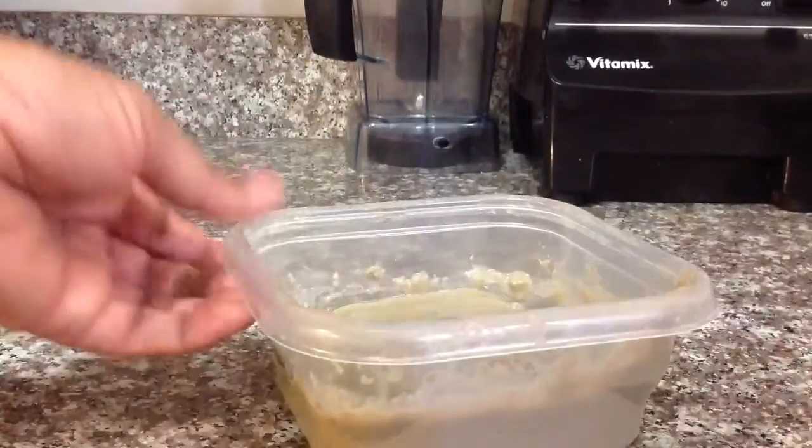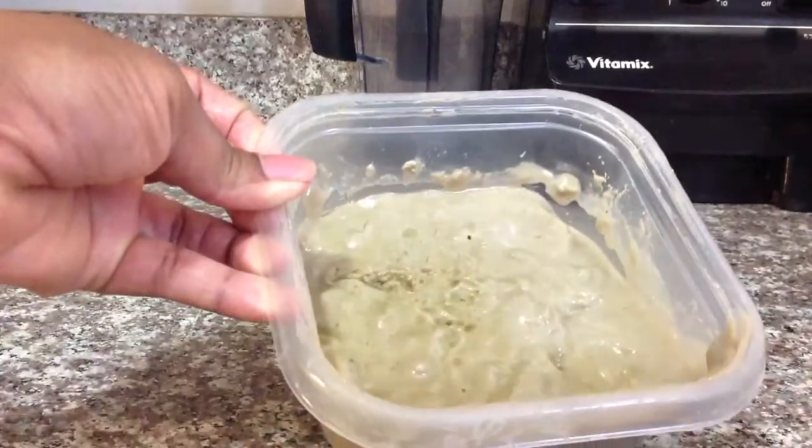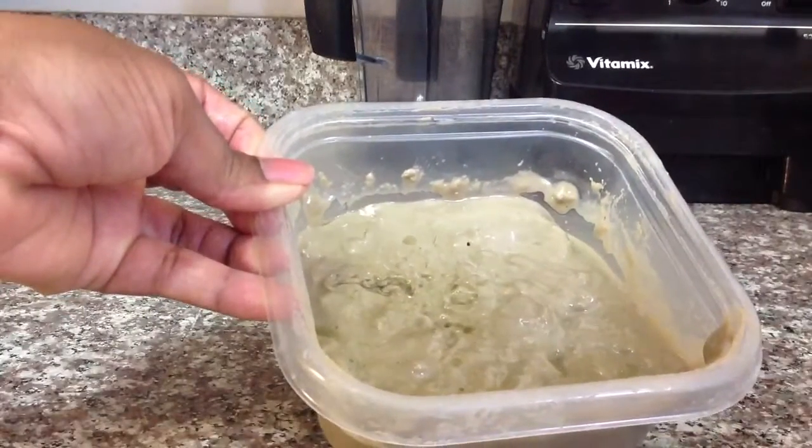And here you see, this is the one I made yesterday. And right now, all I did was add my essential oils. That's it. And the beauty of making your own mud wash is you can add whatever essential oils you like to use. And as you can see now, it's a lot smoother.